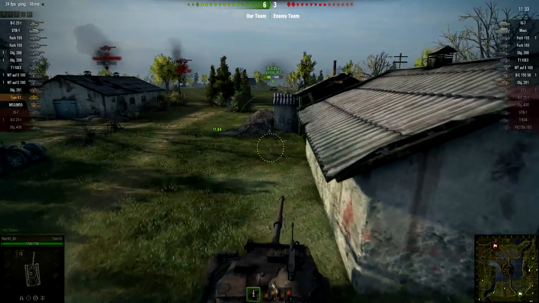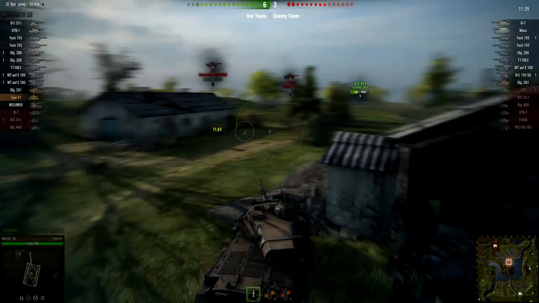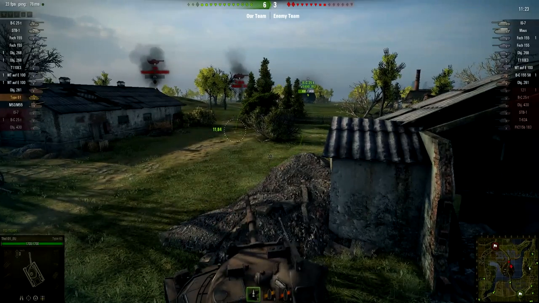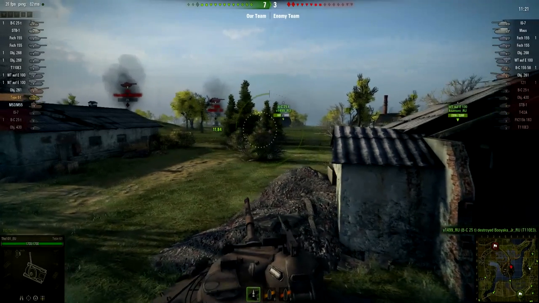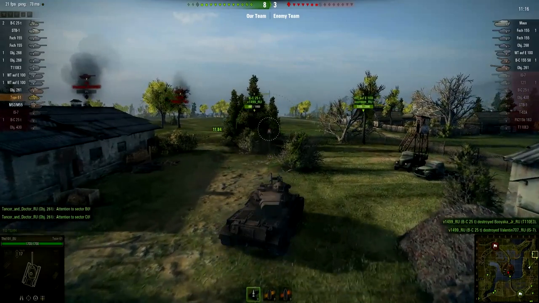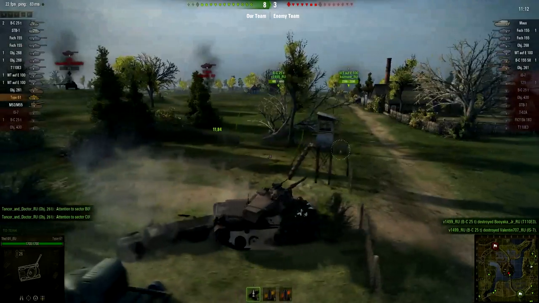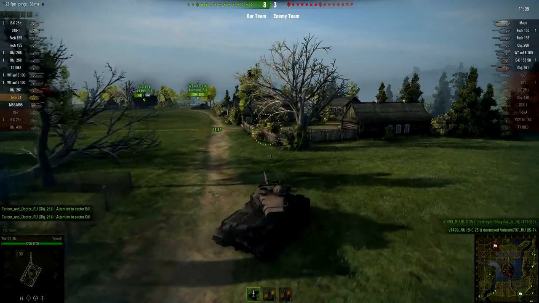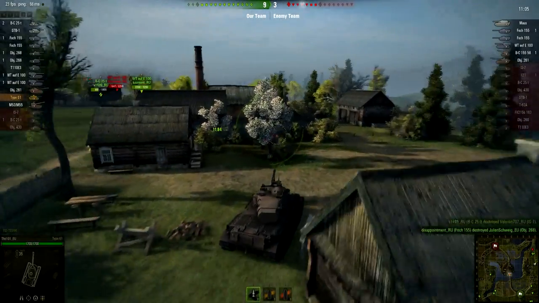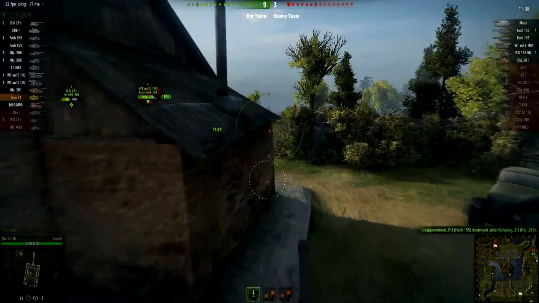Here's a small hill of dirt. Let's hide behind that. So we have a better aim on the Waffenträger when he gets scouted by the backchat. Did he scout him? The backchat is shooting already. I don't trust it yet. Have to be really careful. Really, really careful. And there's the Waffenträger E-100. He just got scouted. So let's try to get a shell into him.